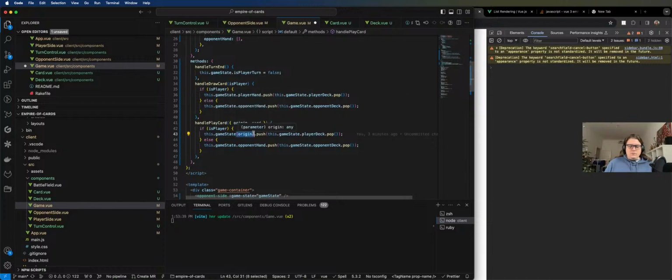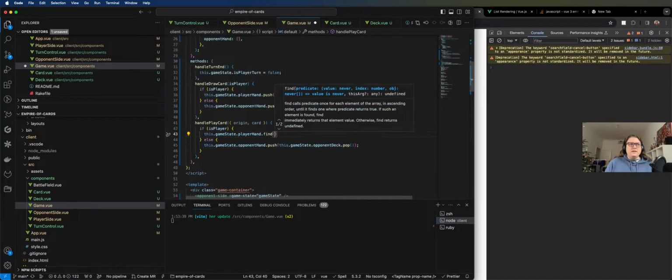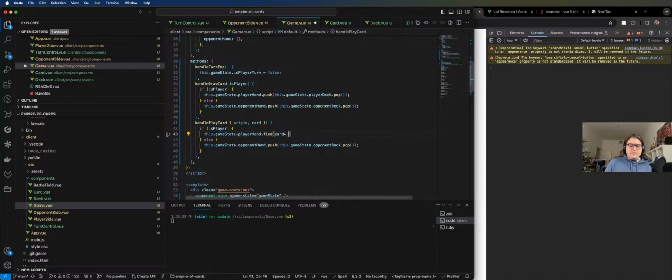If it's not, we want to take it from the opponent's hand. And what I want to do here when we say take it, what we're going to need to do is we take this array, we're going to have to find the card. So I think what we might need to do is find the title. So yeah, it's going to be card.